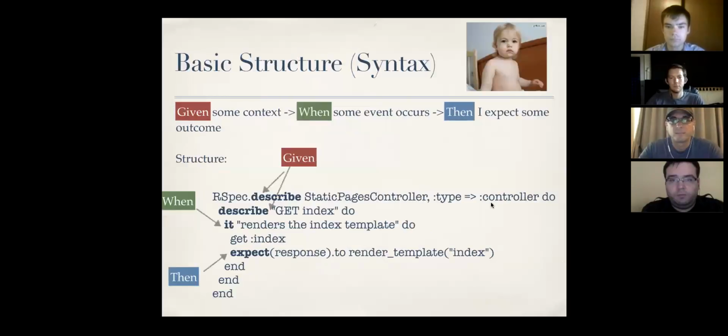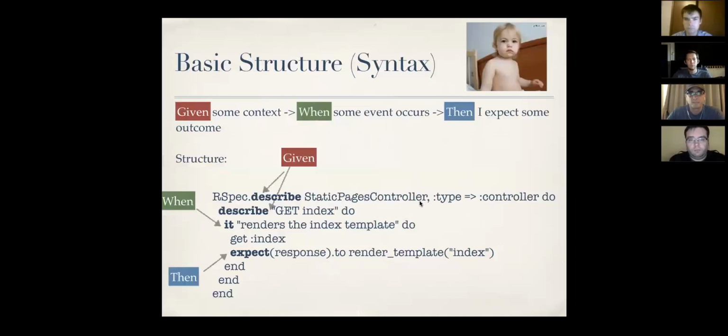So this is the structure of RSpec. Like I said before, given some context, when some event occurs, then I expect some outcome. The syntax goes like this: RSpec.describe, and this is a controller test.